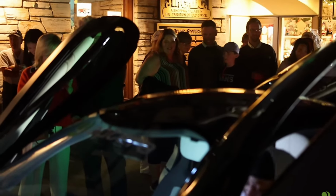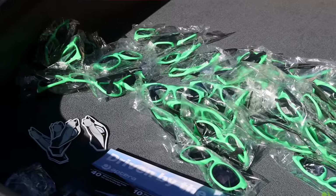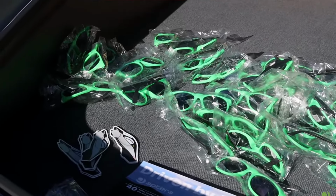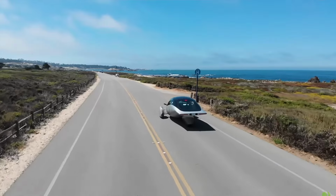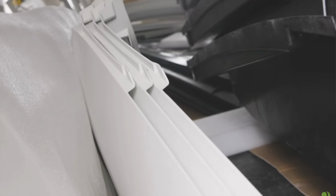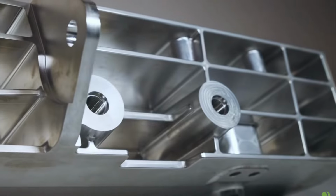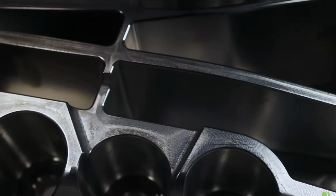This vehicle is really going to turn a lot of heads. It looks futuristic and it drives futuristic. This vehicle promises a lot of things for the automotive industry. And no doubt, when it comes out, many of the auto companies are going to have to change their ways. But Aptera is going to take the world by storm, and the auto industry is in for a big change. So this is really good.